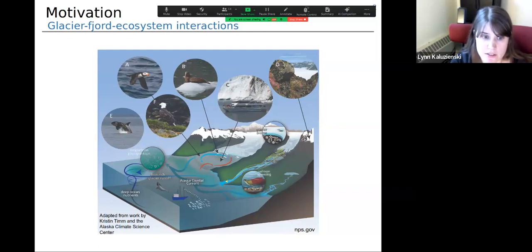Glacier plumes entrain zooplankton, phytoplankton, bring it to the surface where fish can use it. And then, of course, this affects salmon spawning. And what I'm going to be focusing on is interactions with seals within a fjord. Mostly I'll be focusing on how they use icebergs as their main habitat.